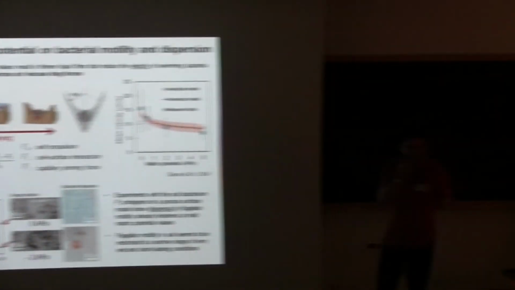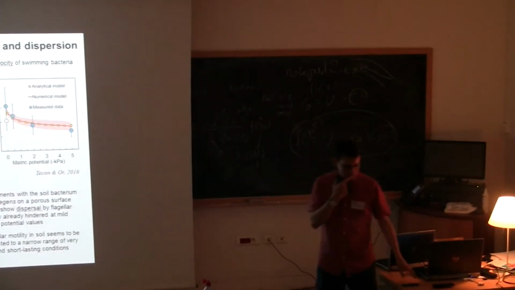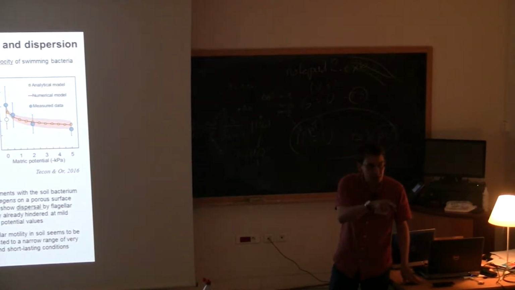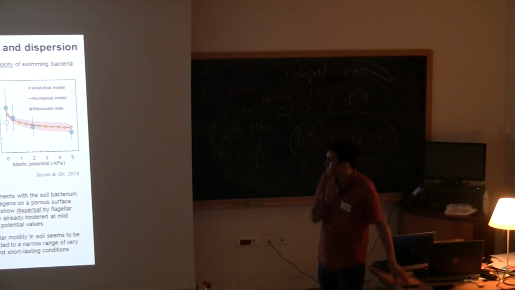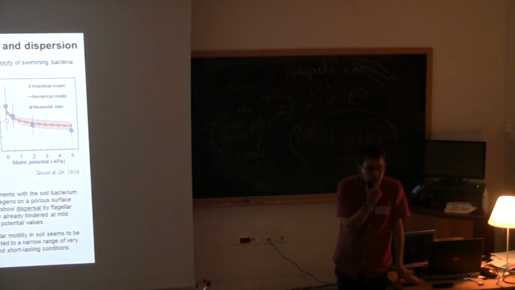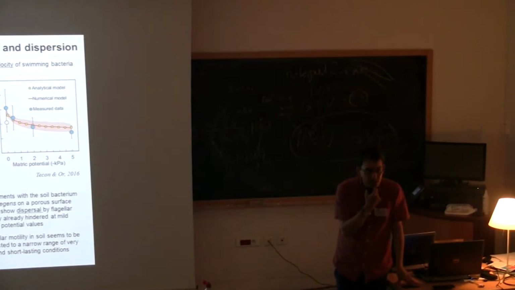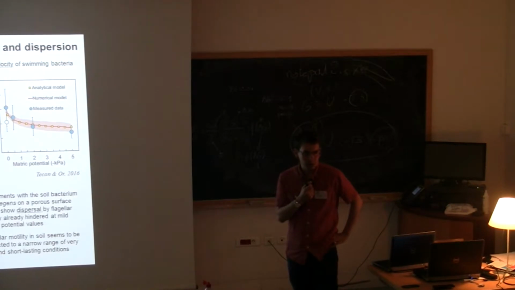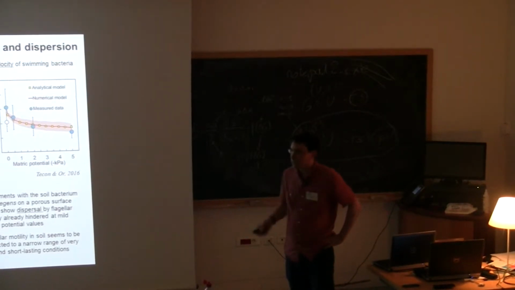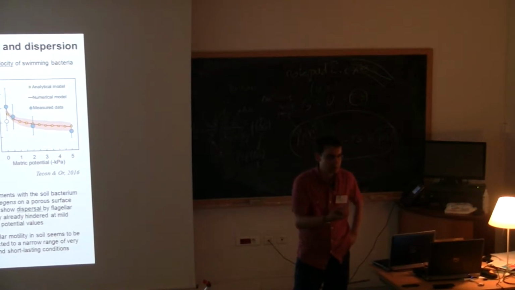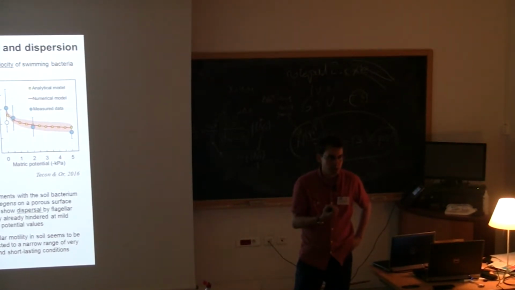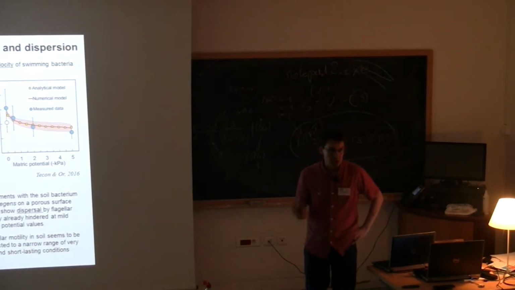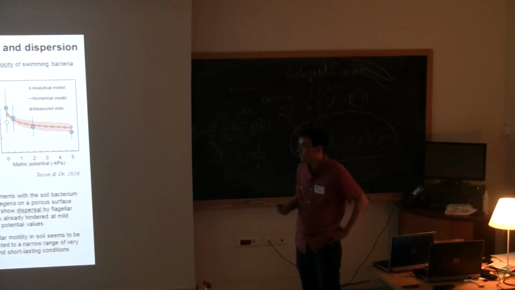In these thin films, are they still moving along gradients? Or does the gradient in water film thickness dominate the direction they move? On the previous slide, you said that these bacteria moved driven by gradient of nutrients or something else. Is that still the case in these thin films? No, they won't. In those cases, even if they would like to go someplace, they will be hindered by the thin water film. So they could still sense the gradient, but they won't be able to use that information efficiently to go there, or at least not on a short time scale.